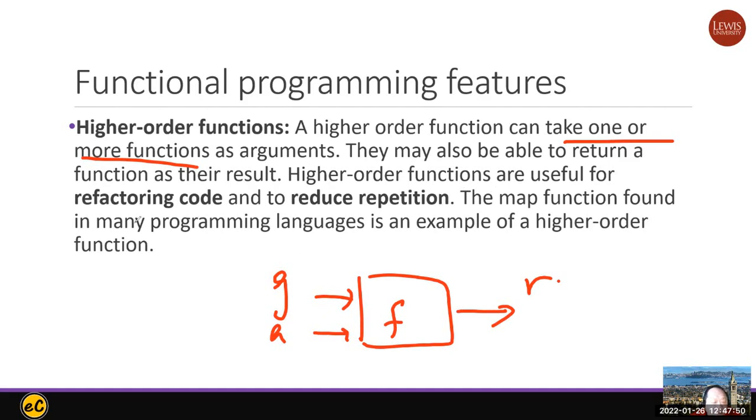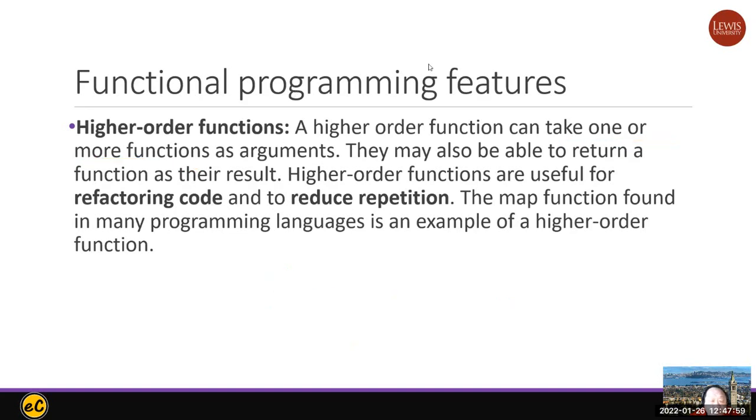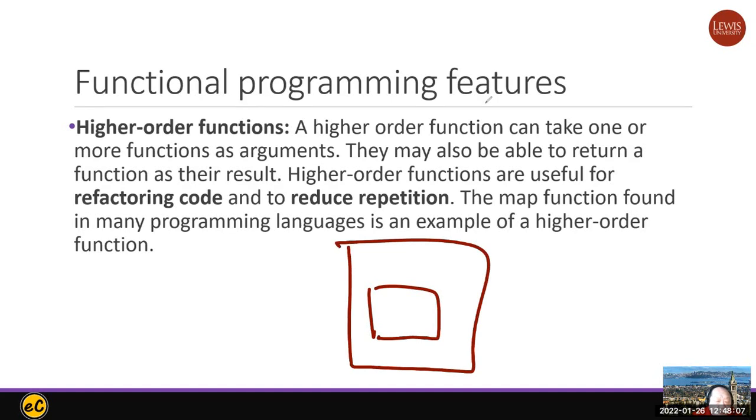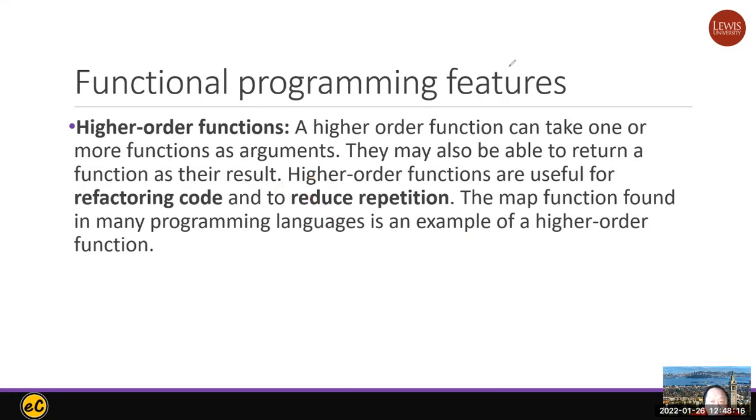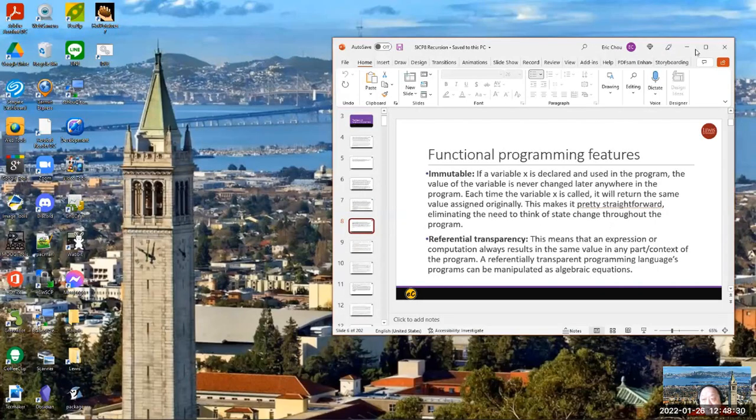So higher order functions are useful for refactoring code or reducing repetition. What is refactoring? Refactoring means you have a certain part of the code, and then you try to share or extract certain parts of the code to another part. Okay, that's called refactoring of the code. In this example, let's see. We may have some multiply and add function. If your function can be passed to the other, then it can be reshaped. So let's look at this refactoring of the code.